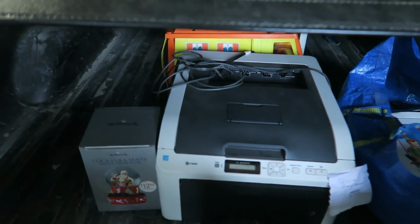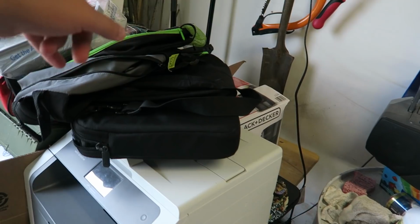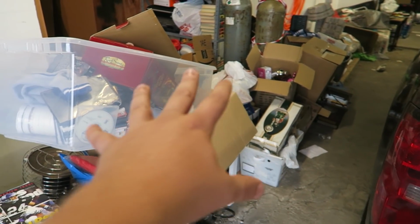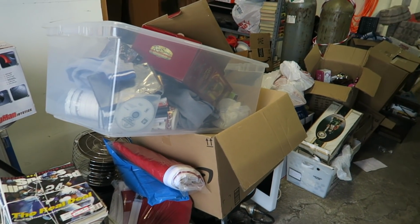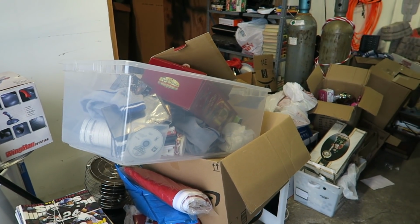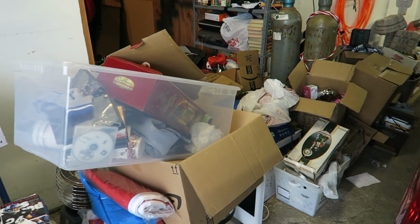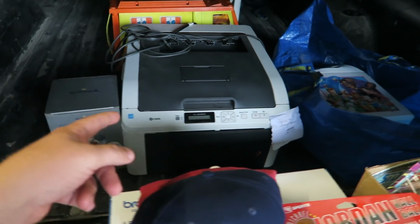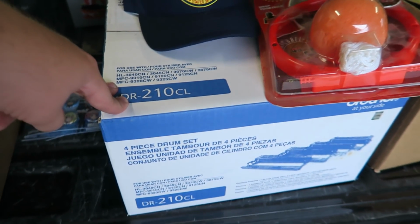Bought another printer. If you guys remember, these are Brother printers too. I've got two over here. That's an HP. I've got another printer over there. This is just a pile accumulating that I'm going to get to eventually. And I was just thinking, I need to sell as much of this stuff as quickly as possible because Hova Flips HQ may be moving to a new location. Stay tuned for more information on that. But anyways, I got another Brother printer today. I got this for 30 bucks, and it came with the drum toners.